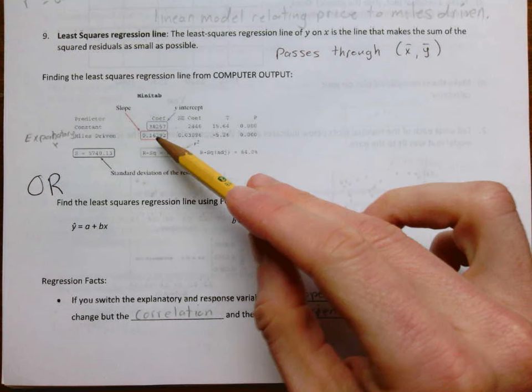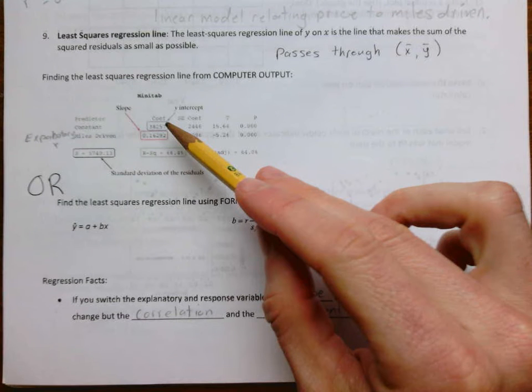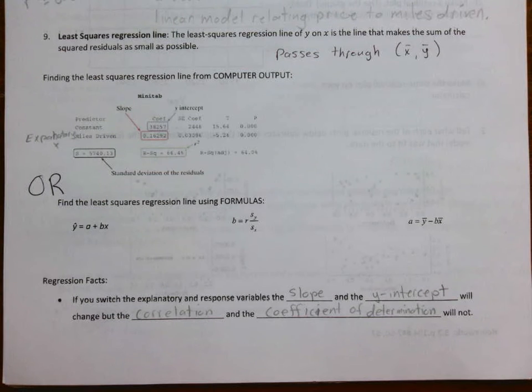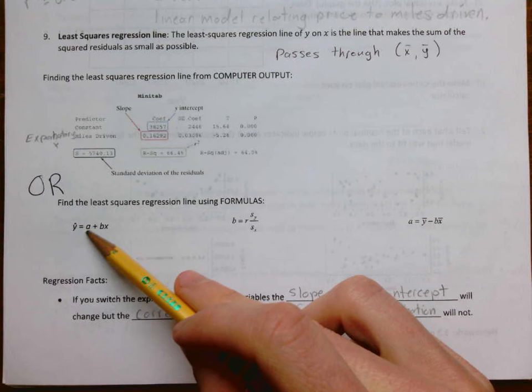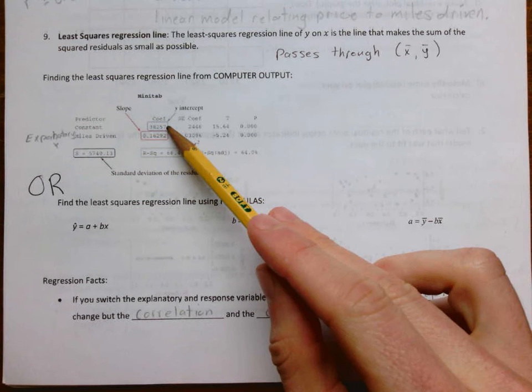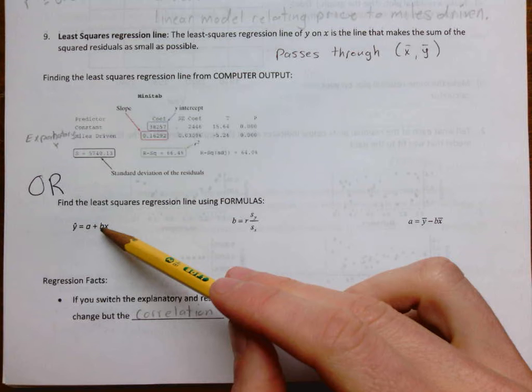The y-intercept is the constant. So the constant is that number that doesn't change. That's the one without the variable. So that top number is our y-intercept. Another way you can remember that is our least squares equation is going to be in this format. And the a comes first, that y-intercept comes first. So that y-intercept number, and then the slope comes next. So the slope is the number with our explanatory variable.